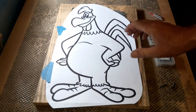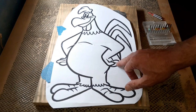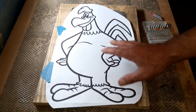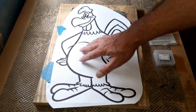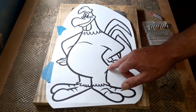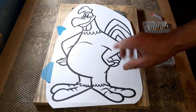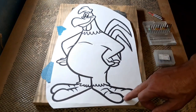Today we're going to route out this Foghorn Leghorn rooster from the cartoons. The idea is going to route out all the inner body sections, basically all the white that you see there, just leaving this nice black line behind. And then we'll pop some paint in and then cut it all out on a scroll saw.